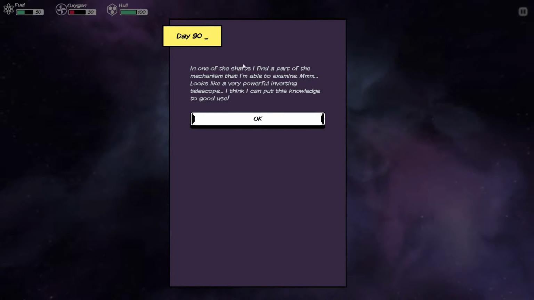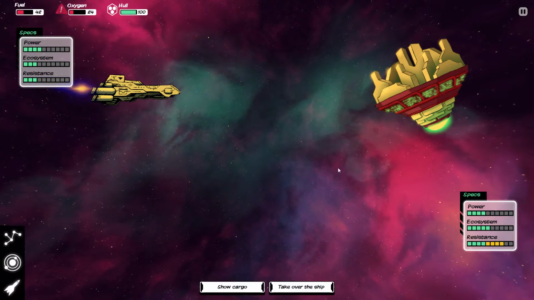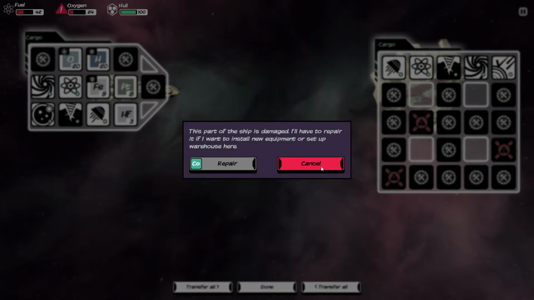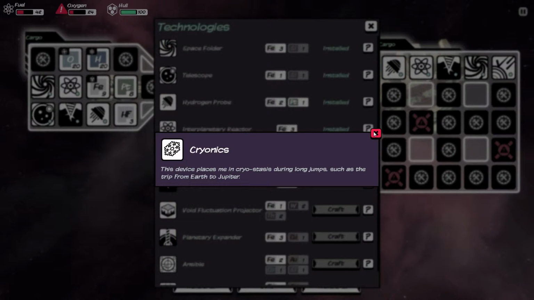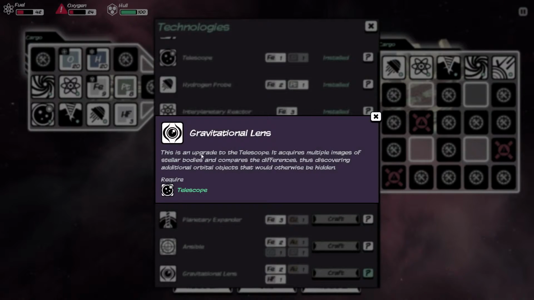Well, let me examine the machines. In one of the shafts I found a part of a mechanism that I'm able to examine. Looks like a very powerful inverting telescope. I think I can put this knowledge to good use. Gravitational lens. Well, let's go to the beacon first. Okay, I can craft this stuff in these slots. Yeah, so. Upgrade to a telescope. It acquires multiple images of stellar bodies, compares the difference, thus discovering an additional orbital object that others would not. Okay.